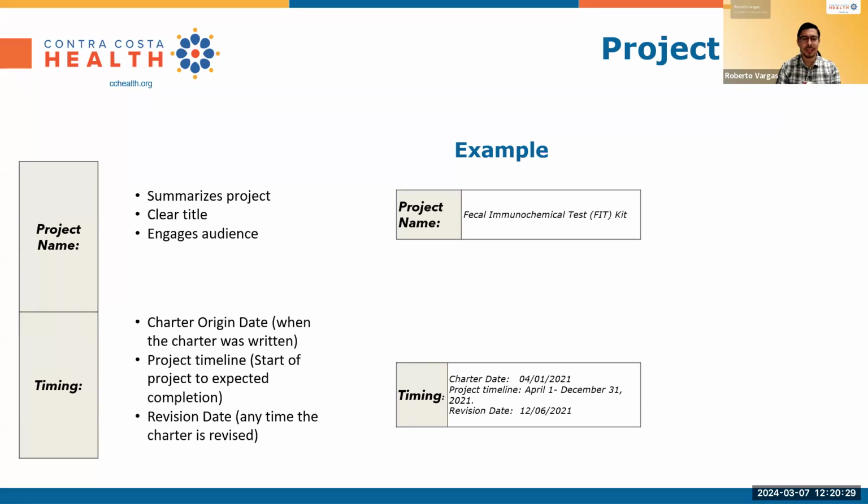Remember, this is meant to be a document that can change, but you're giving the audience a rough estimate of what to expect. And then there's the revision date. Because these are being revised, you want to keep your audience apprised of when was the last time you made some edits. Did you make some edits yesterday? Or is this still the original document that has been unedited? And then that tells me as an audience member, as a person who's reading, okay, gotcha. So there's been no changes since the start of this charter.